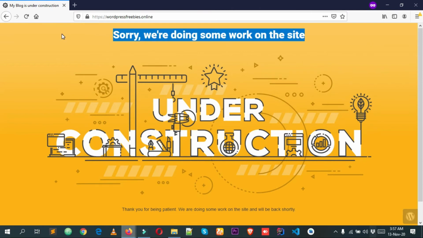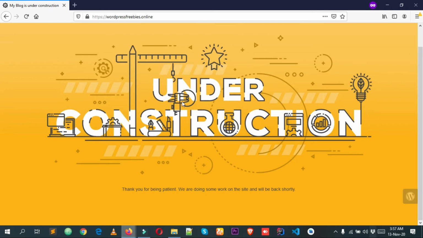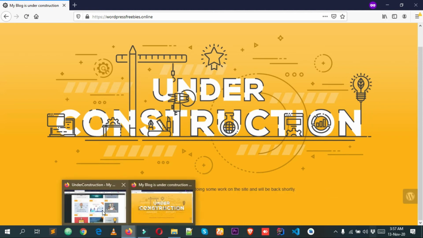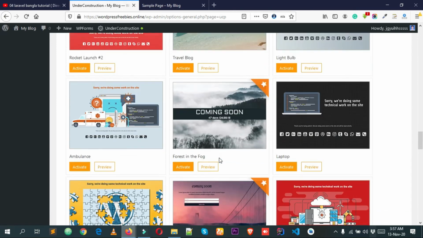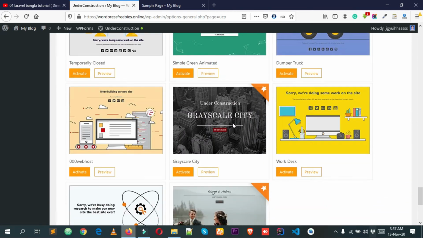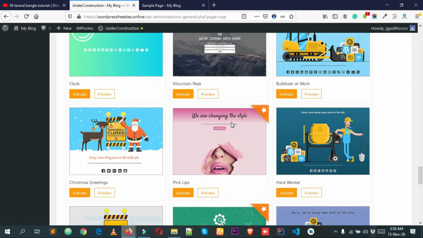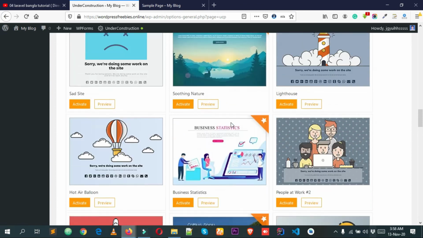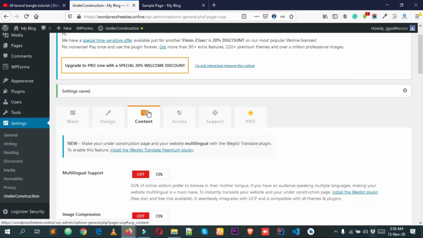I will show you how you can change the text. You can also change the image, and you can change this icon here. We have a short text here. Okay, let's see. So I'm again coming back to my dashboard, and you can see that there are a lot of pre-made templates available, or you can call it a theme. Pro and free are both available. So I'm scrolling up, and then I'm simply clicking here, content.